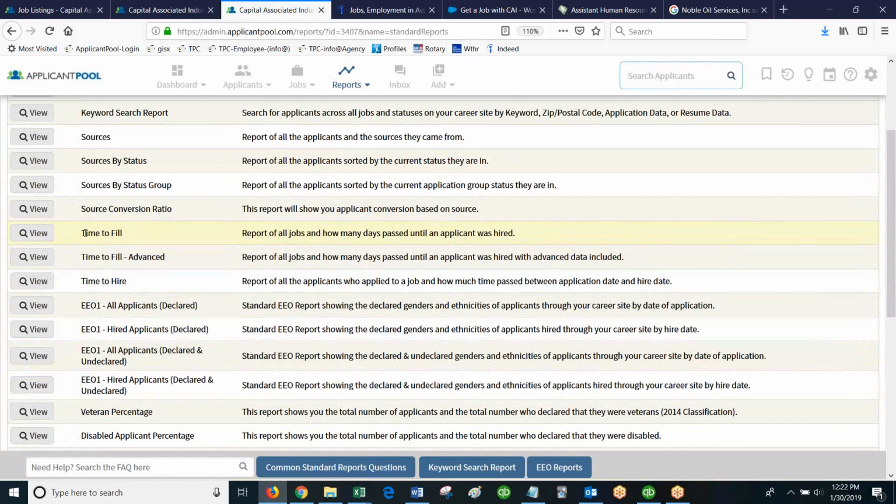listing. This is the time between the start date of the job listing and when you mark the first person is hired. If you're looking at how quick you are on individual applicants, this is the time for everyone marked as hired from when they applied to when they were marked as hired. And we can also turn on the ability for you to edit the status date. So if you mark someone as hired on Monday, but they were actually hired on Friday, you can give them credit for being hired on Friday.